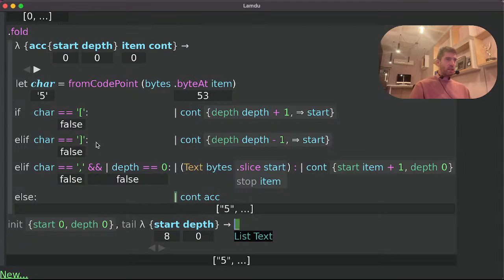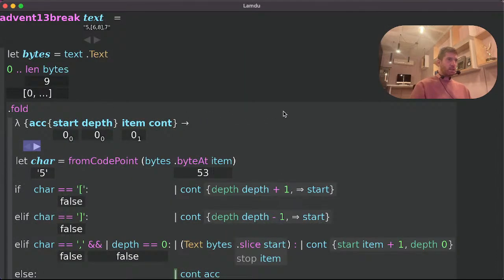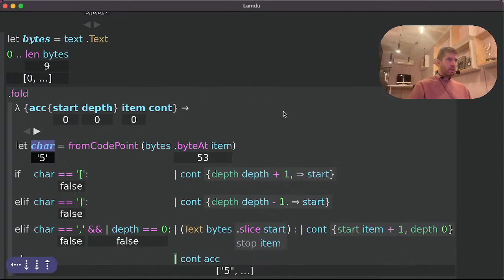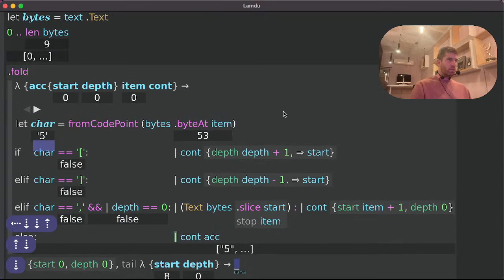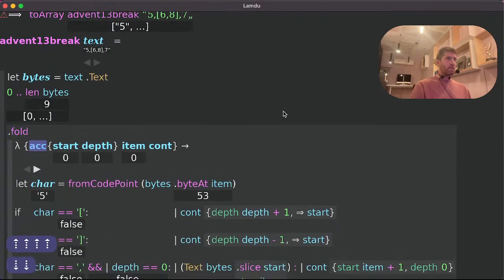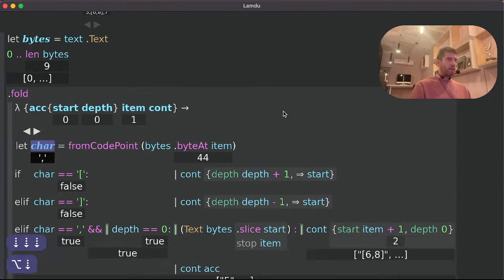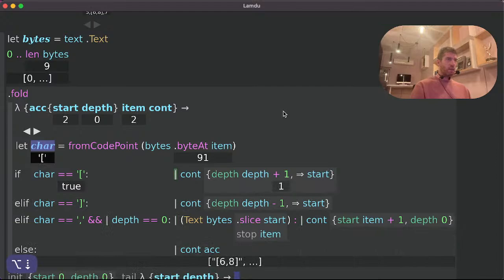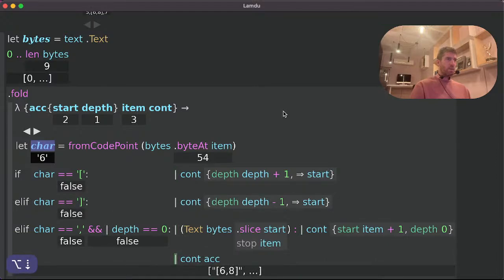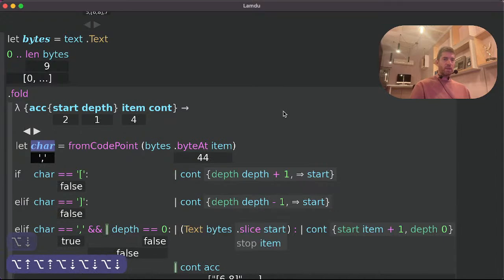But we can already see that it started. So the first character was 5, and then comma, and we see what branch happened, and then the depth was 1 more. I'm pressing Alt up and down to change the invocation scopes of this lambda.